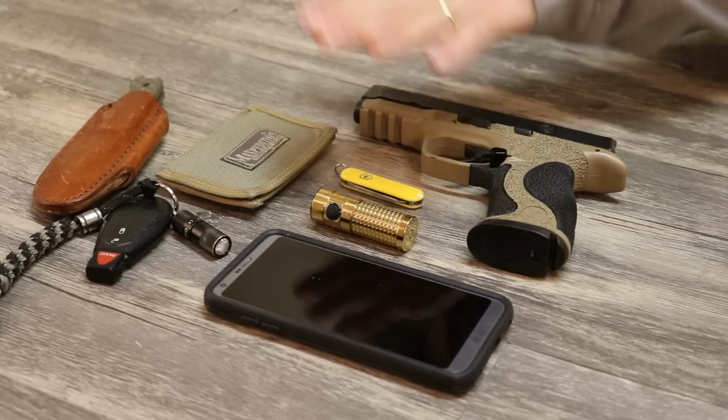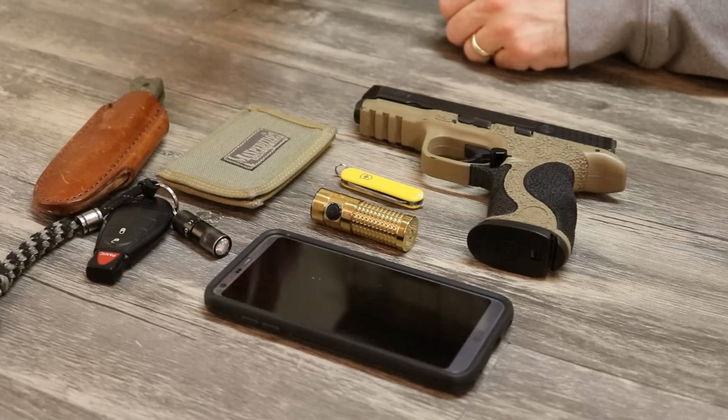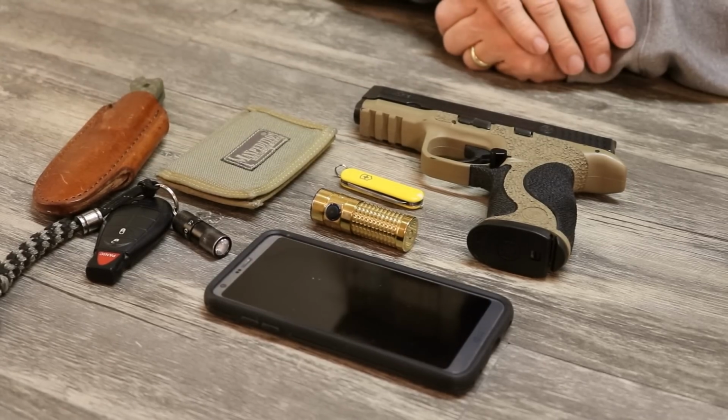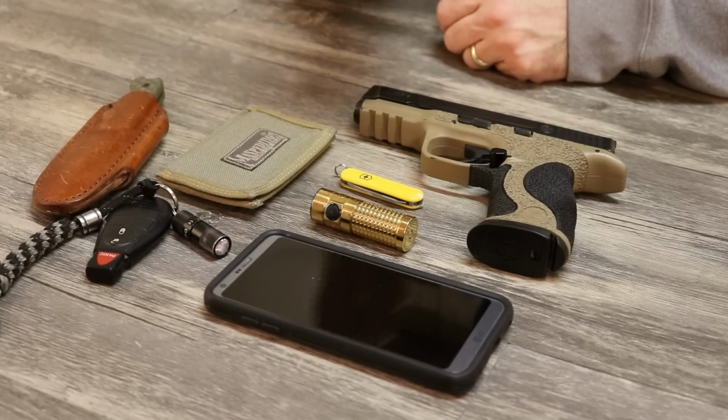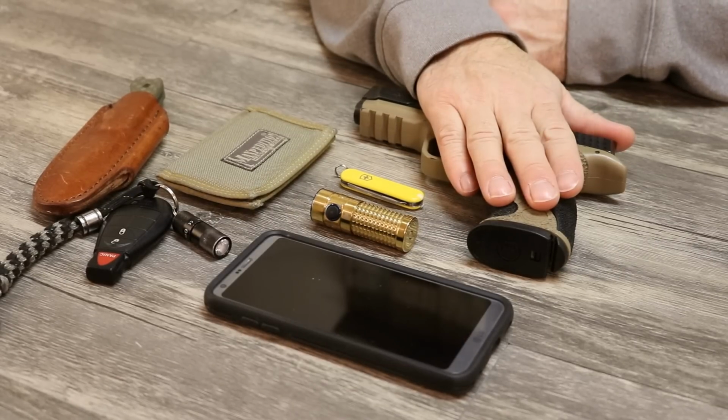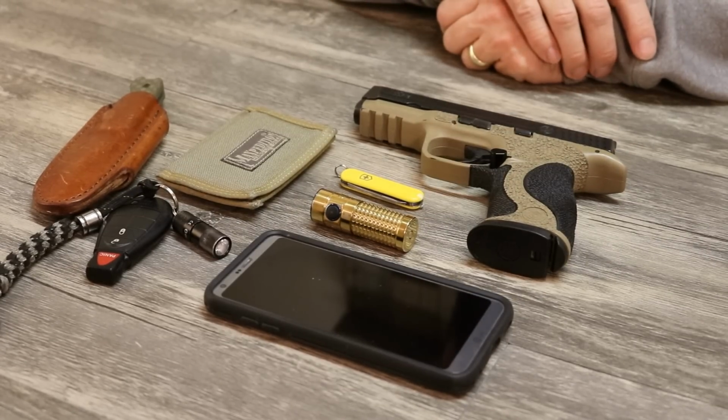I mean, flashlight, every day I use my flashlight. Of course, the keys, no brainer, wallet, knife. I mean, I just don't go anywhere without a knife. I've always been a knife guy ever since high school. I've been a knife guy. Of course, the phone for communication, and then the gun for self-defense reasons.